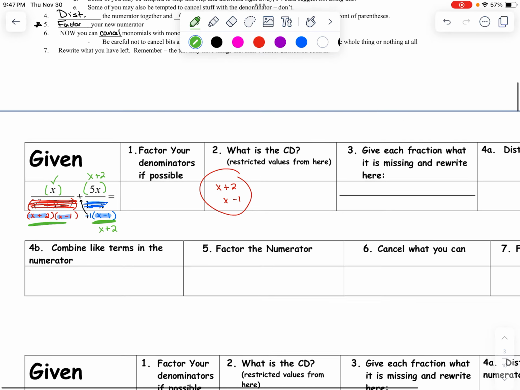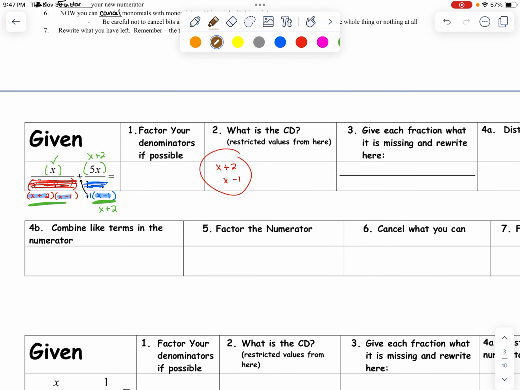Now what we're going to do is I want you to bring over the gray highlight. So what is the gray highlight? X. Now I want you to bring over the orange highlight. X plus 2. I need a sign. Positive, because it was a plus problem. And now bring over the monomial first. So bring over the 5x. 5x, and x plus 2 in parentheses. Yes. So if I were to color code that, here's where the orange is.